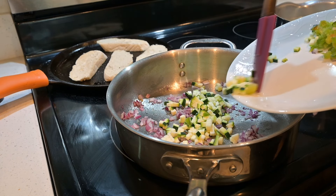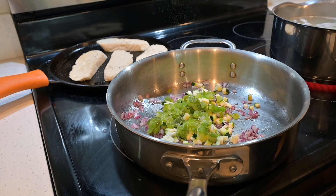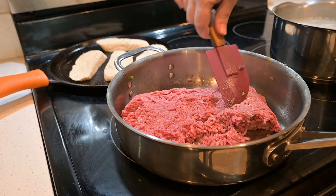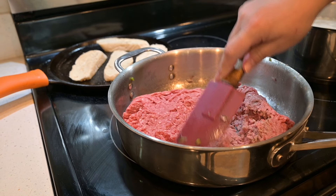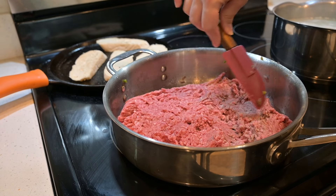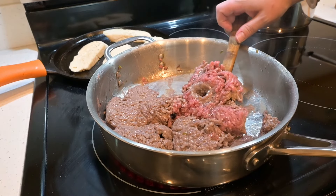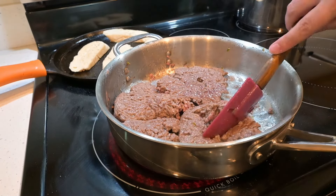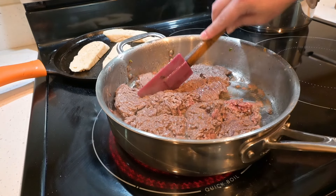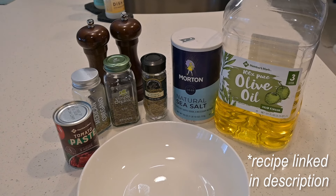After the onions cooked for a few minutes, I threw in the zucchini and the frozen green bell pepper, and added salt and pepper to that as well. Once those were done cooking, I pulled them out of the pan, and in that same pan I put in my ground beef. You could use Italian sausage, ground pork, ground chicken, ground turkey, or plant-based ground — whatever ground meat you have on hand. I spread that over the entire bottom of the pan so that it cooks faster and gets a little bit more browning, and then I flip it and chop it up. Now for the simple, quick, one-minute tomato paste pasta sauce.